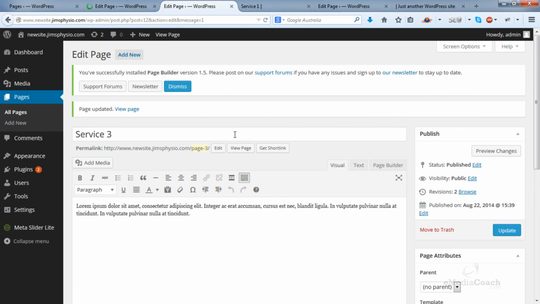Keep in mind, if you change the title, you may also need to edit the URL extension, and you can do that easily. And if you change that, you'll have to change any other links that you have pointing to that particular page. So just keeping that in mind. It's good to set them up properly from the beginning so you won't need to make too many changes.